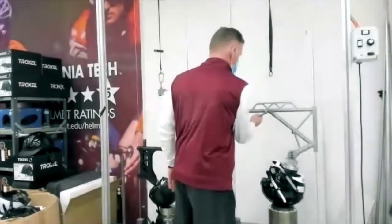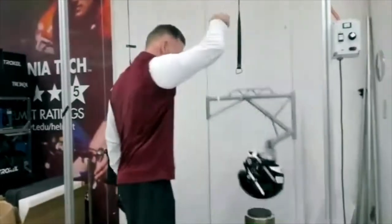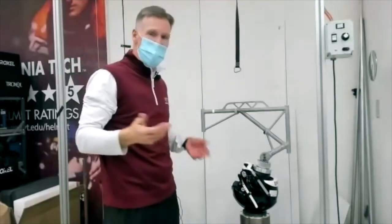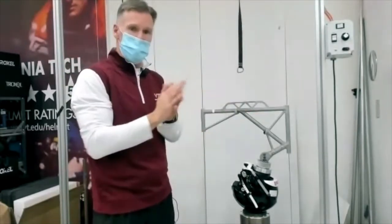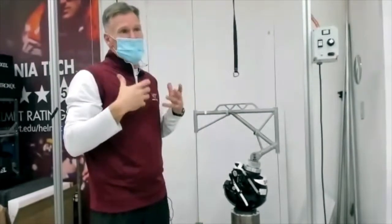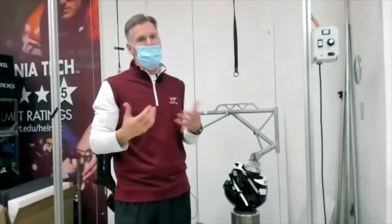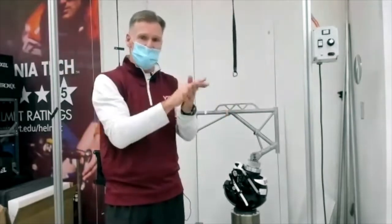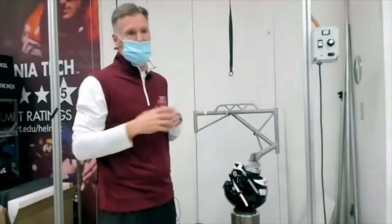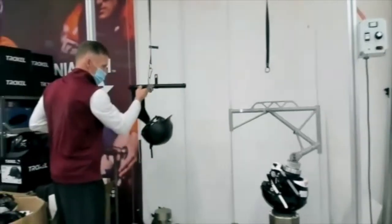But what's unique about these, or maybe not so unique, is this helmet just lifts up, it drops right down on the anvil, and so it only measures linear acceleration. And as you guys have probably learned in some of your classes, linear acceleration is one reason why you get a concussion, but it's also the rotational acceleration. As your head tries to maintain its position inside the skull, it's that stress and strain on the brain that causes concussions. Your brain doesn't have to hit the side of your skull. That'd probably be a really bad injury. So any of that stress and strain can cause concussions.